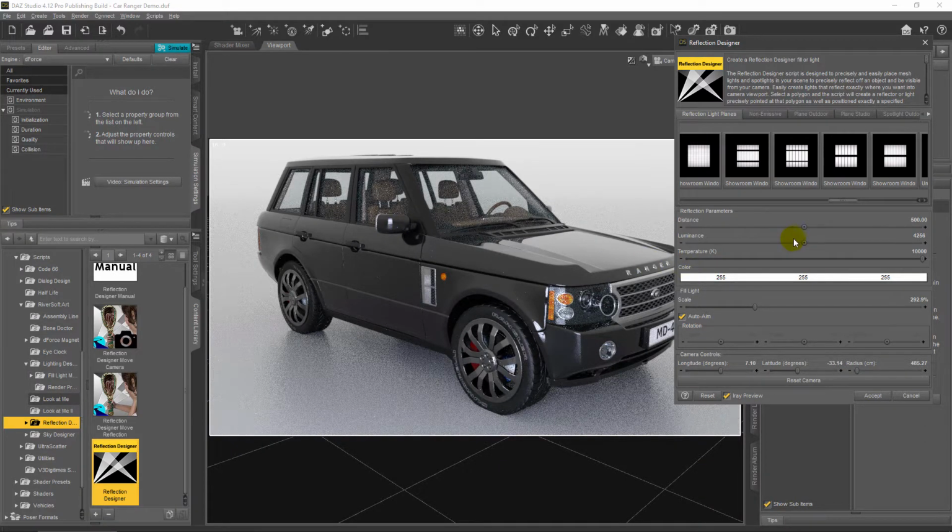So this basically looks like a clear blue sky coming through the windows. Now, if I didn't want to use the color temperature, if I wanted to choose a specific color, what I would do is set this back to 6,500, hit tab to accept that. This will be what's considered pure white.